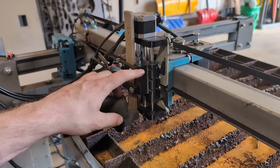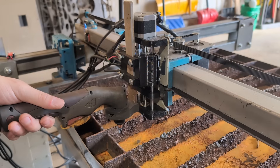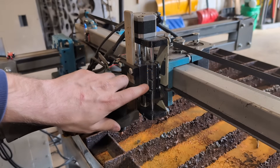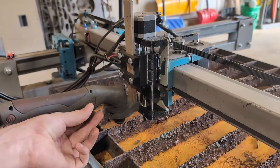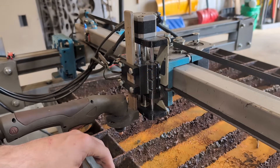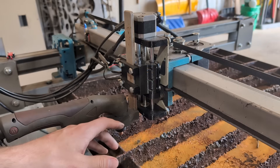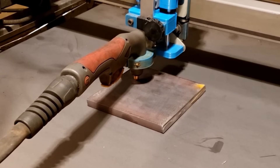Another thing we did was we went from two to four bearings on the part that holds the torch, so it's a lot more stable and the torch will be held in place a lot better. We also removed the springs from the driven part to the floating part, and we were able to do this because we actually inverted the orientation — instead of the driven being on top, it is now on the bottom and the floating part just rests on top of it. By removing the springs, we removed the issue people were having when trying to source the proper size spring, and there is now less force when the machine is probing that it has to overcome in order to activate the switch.